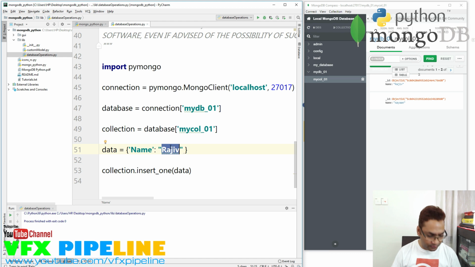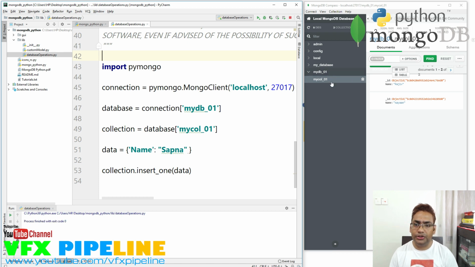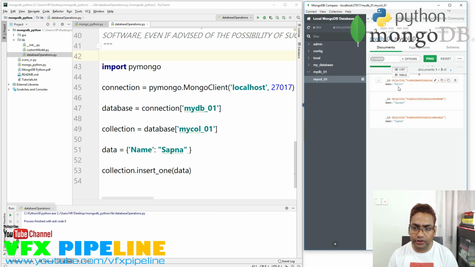But from here, if you want to add new data with a different name, you can use that also. So run the database operation, refresh, click on my DB collection one, and you can see the new data appearing there.